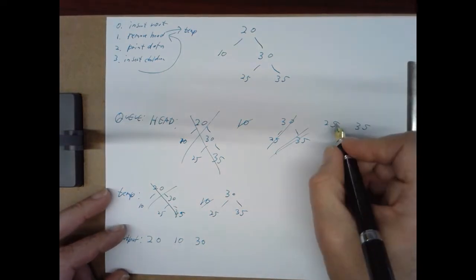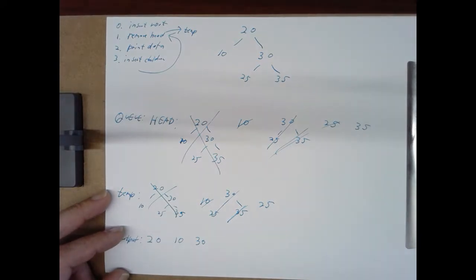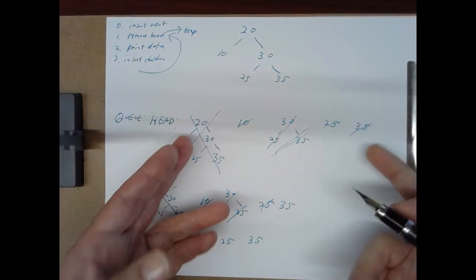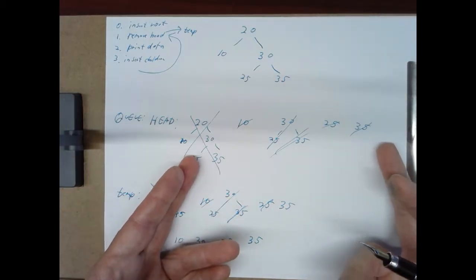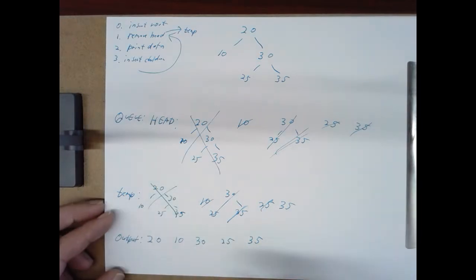All right, back to step 1, remove the head. Our temp variable is just this singleton tree. Print out its data. Left and right child are null, so we don't insert. Go back to the top, remove that tree. That's our temp tree. Print out the root data. Left and right child are null, so we don't insert. Go back to step 1, try to remove the head, but our isQEmpty function tells us first that the queue is empty. So our algorithm is done, and whatever we output, that's the breadth first traversal.